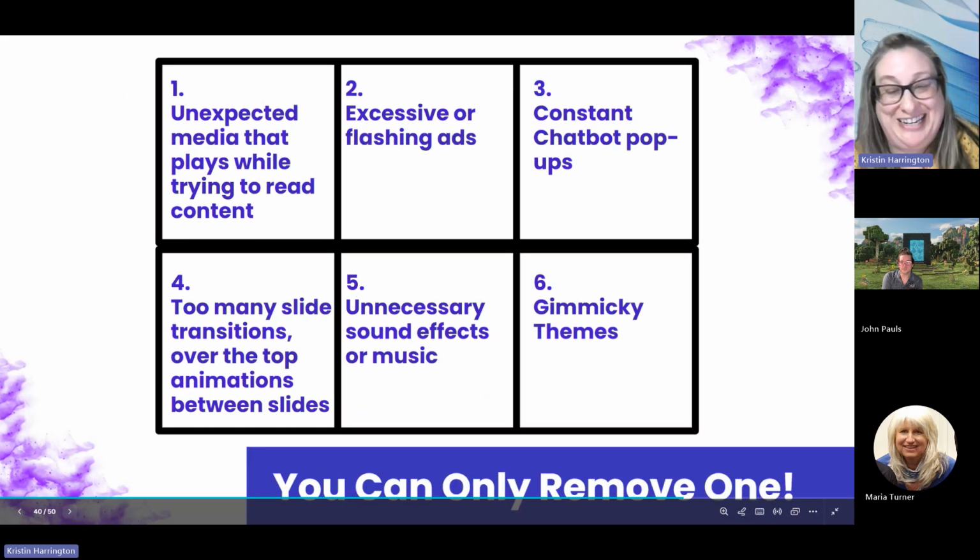So just for fun, I tried to think of all things, and I went a little overboard because these are not all related to animations, but they are all related to digital distractions that we see every day in our lives. If you're on social media or looking at news online or videos, you are having these distractions. But today, you can only decide to remove one. So hypothetically, if you could take one of these challenges that are the most frustrating to you and remove it, in the chat, you're going to tell us which one you would remove.